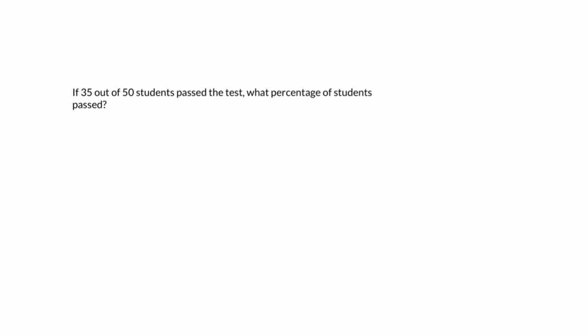Last, let's take a look at a couple of word problems. So in this problem, we have: if 35 out of 50 students passed the test, what percentage of the students passed for this particular class? This problem seems to give me 2 numbers, so I'm trying to figure out what percentage 35 makes up of the number 50. So we're going to use some of those skills that we just talked about.